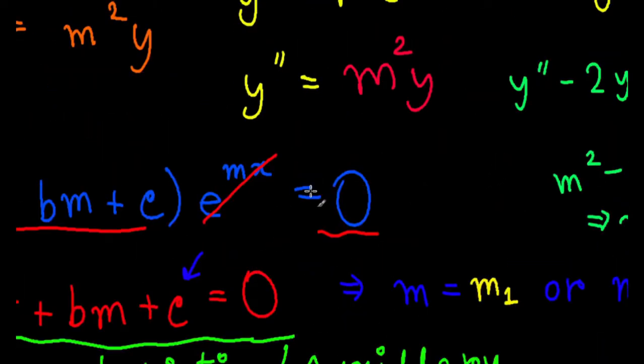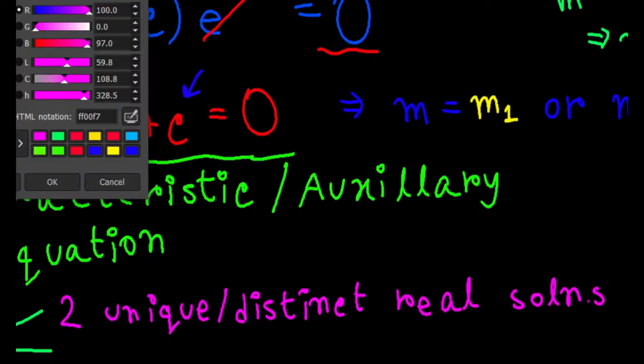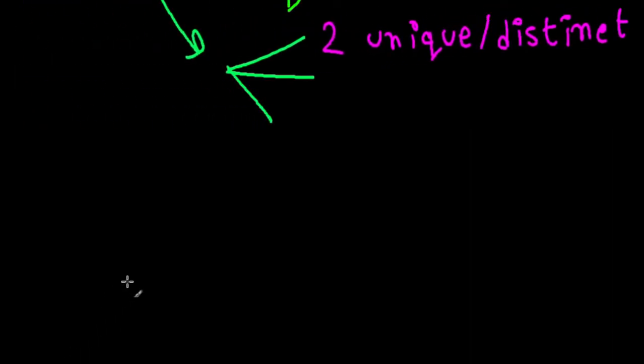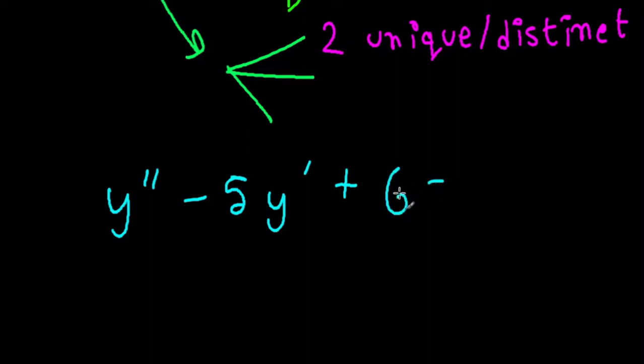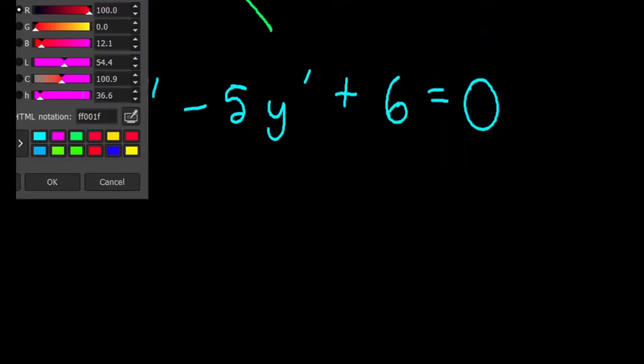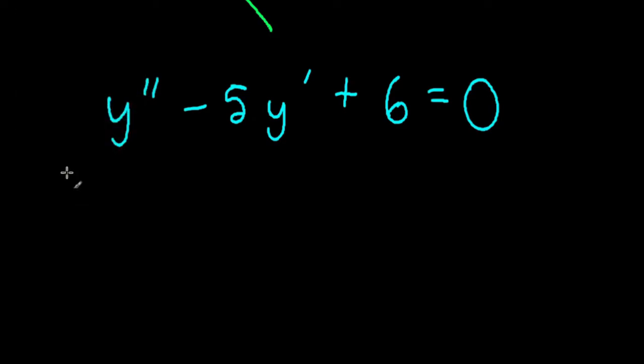And to illustrate that, I'll just solve a problem right now. So suppose you have the differential equation y double prime minus 5 y prime plus 6y equals 0. Now, as I said, to find the solution to my differential equation, first I'll need to write down my characteristic equation. For that, I just need to replace all the, wait, not 6. I'm sorry, I'm really sorry about that. Should be 6y right here.